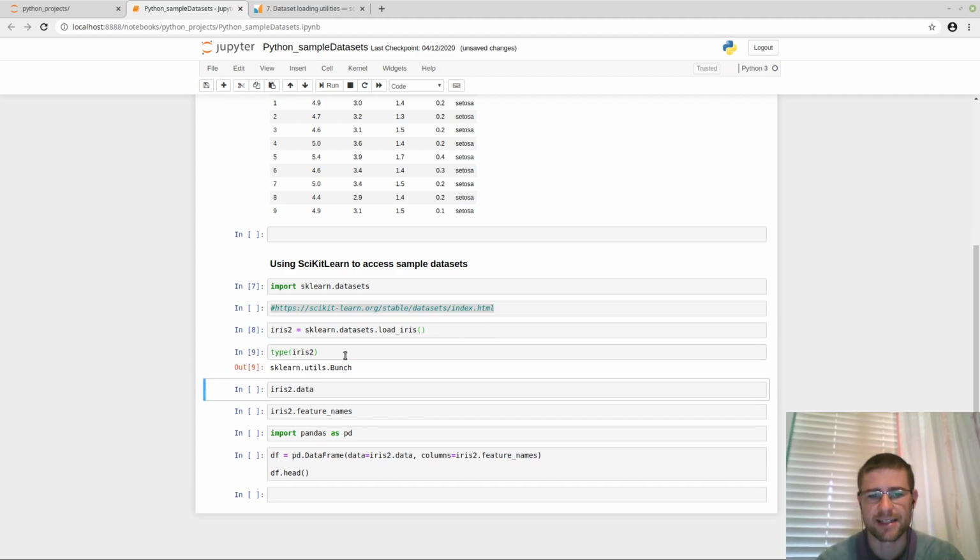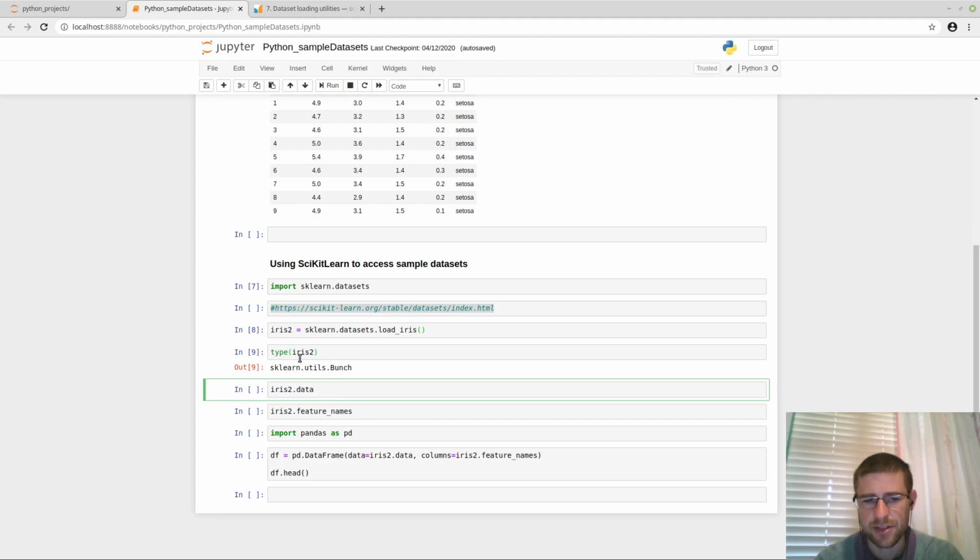Next, I want to see what kind of type this is. Is it a data frame? In this case, it's not. It's what's called a Bunch. Sometimes some groups call it a data bunch or something like that. Bunches are very useful in their own sense, but to me they're less comprehensible or intuitive, I guess I'll say. But they have some nice aspects.